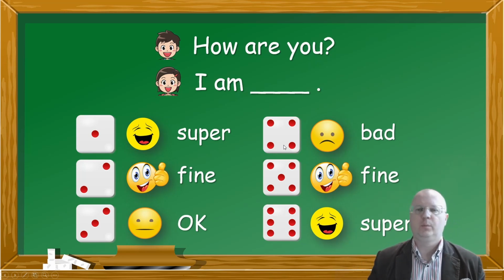Then you invite someone from another team, they roll a die, and let's say they get 2, right? And then you ask your class to ask the question, how are you? And yes, the student should say, I am fine. So yeah, and you play this game until the end. Usually I have maybe 5 or 7 minutes left before the class ends. So I play this game not for too long, just for 5 or 7 minutes.